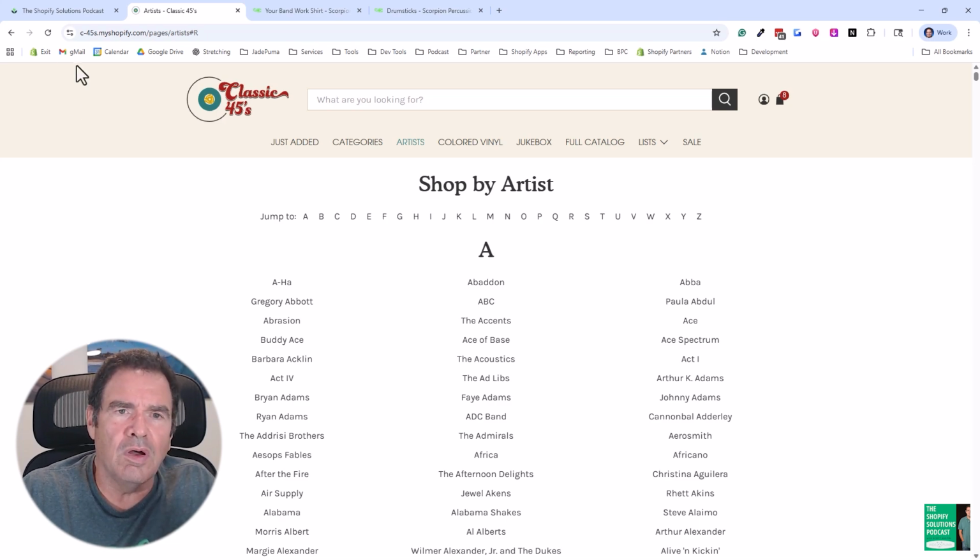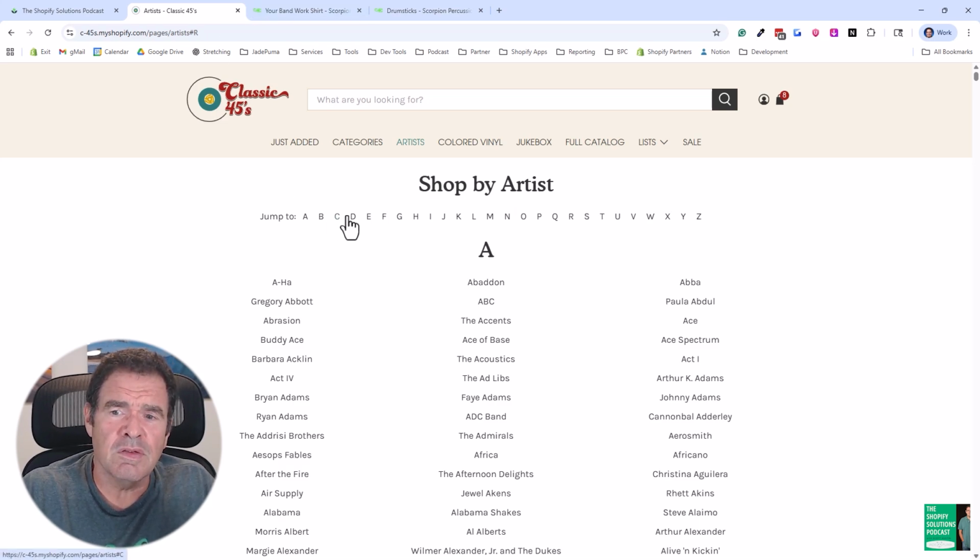So if I do a hard refresh of this store right now, you can see we had a little loading artist icon that showed up for a second, and a lot of this is cached on the server side on Shopify because I just loaded this page a minute ago, so it was a little bit quicker than it happens the first time in a while. It probably takes up to 5 seconds sometimes, but we also had to put a loading icon in place so that while that 5 seconds was going on, we're letting people know that we're still doing something here. Just wait a moment and you'll have your page.